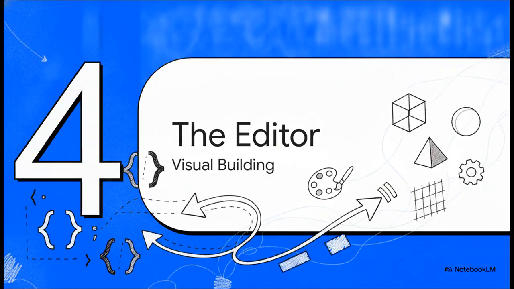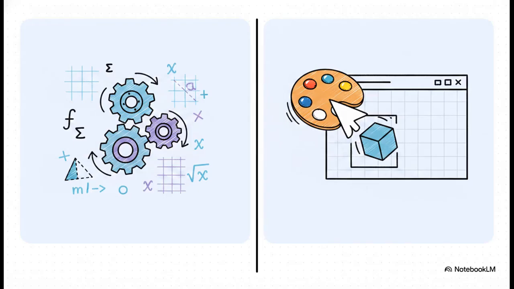Section 4. The editor. Visual build-in. So the crucial point here is understanding the difference between the two main pillars of their platform. On one hand, you have the engine, the code-heavy runtime powering everything in JavaScript. But on the other side, you have the editor. This represents their browser-based visual builder. So while the engine handles the complex math, the editor gives 3D artists, designers, and developers a really user-friendly visual interface, written mostly in TypeScript, so they can construct these WebGL, WebGPU, and WebXR applications without having to manually code every single spatial coordinate by hand.